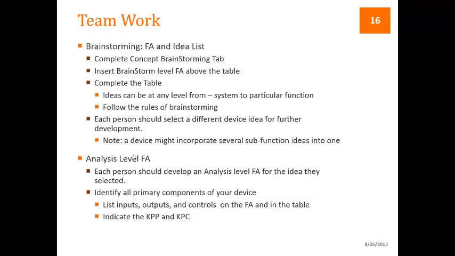Then on the analysis FA, we're going to get more in depth for each of those ideas that you picked. And this one, the analysis, you're going to do individually. The brainstorming you do as a team, the analysis you do on the idea you picked. So you're going to copy that tab 3 or 4 times based on how many people are in your group, right? So in your DMADVR, you're going to have an analysis tab for each of you. And you're going to work through the table on that analysis tab and identify your inputs, identify your outputs, identify your controls. And then indicate based on your QFD which are the most important.